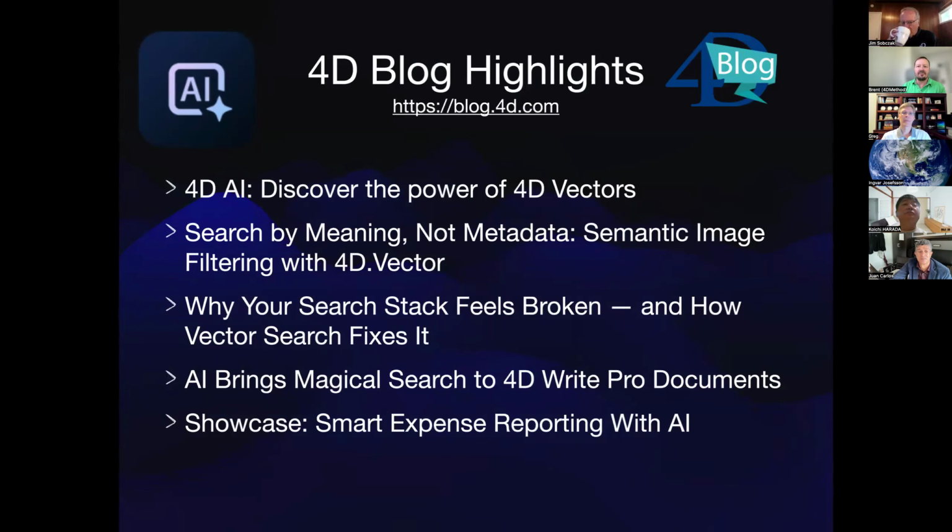And we'll move on to some 4D blog highlights. Again, it's been a big summer. You can see on this slide it's been one after the next blog article about 4D and AI, from the 4D vectors, which are super interesting and probably going to be a huge deal for version 21. I know at the museum I can think of all kinds of different applications of vectors within our data set.